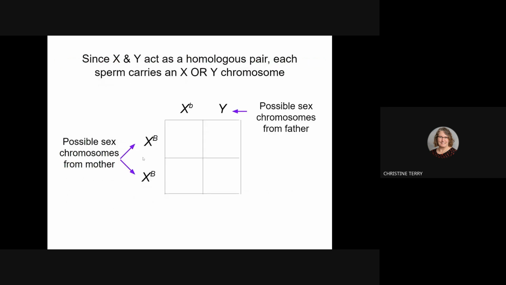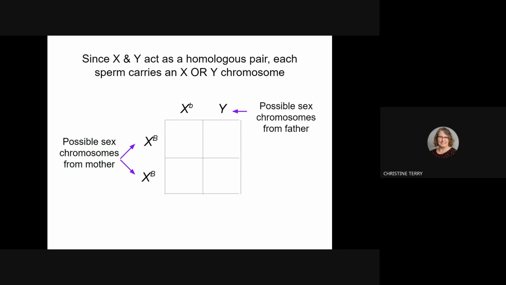And this is kind of showing the same idea. If we're looking at an X-linked trait, and when we're doing a sex linkage, we always draw the chromosomes. You guys are used to me drawing Punnett squares with big B, little b, whatever it is. But if I don't draw in the X chromosomes, then I'm missing half of the information, right? I need to write down X chromosome so that I know that this is a sex-linked trait.